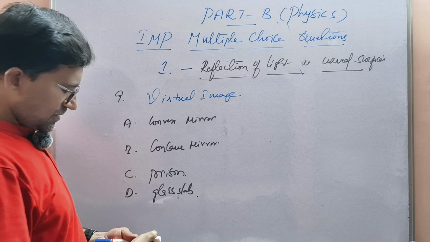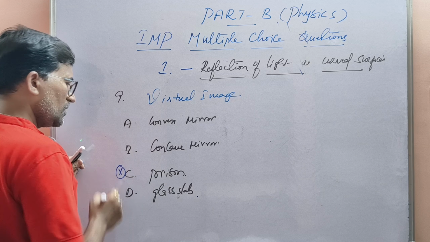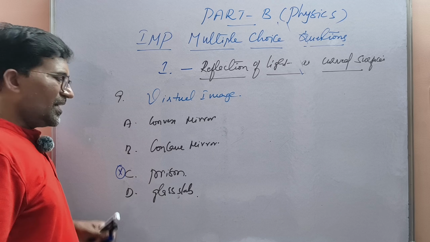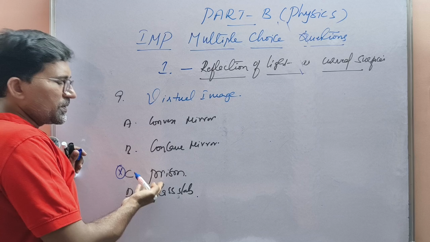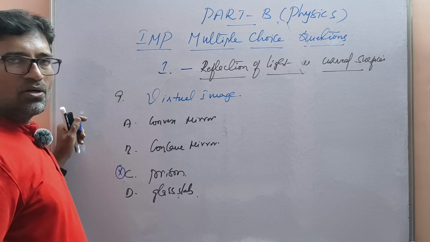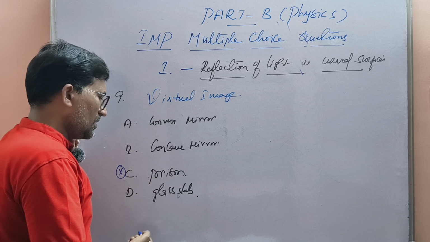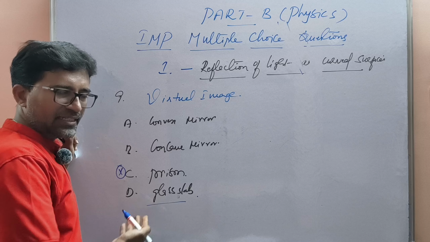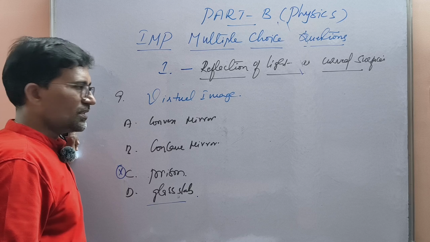So by seeing this multiple choice, we can rule out prism. Prism never forms any kind of image of the object. It can disperse the light rays, that is the dispersion phenomenon, the formation of a rainbow. Okay, we can use the prism for artificial rainbow formation. Next one is glass slab. It can refract the light rays, as seen while performing the activities.